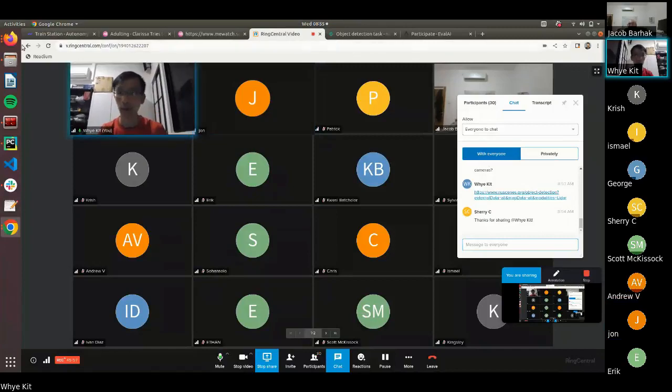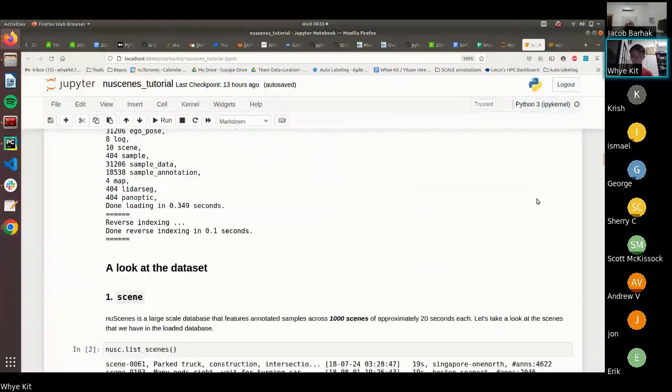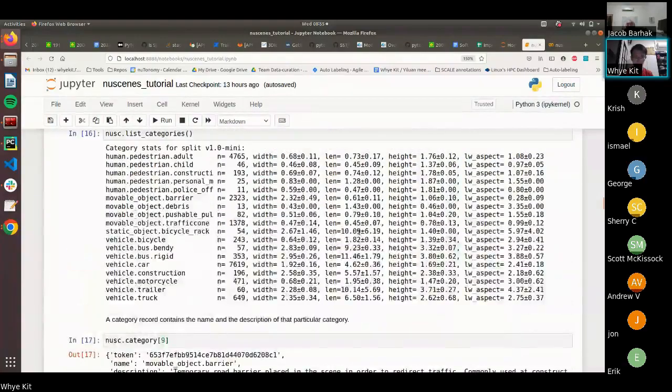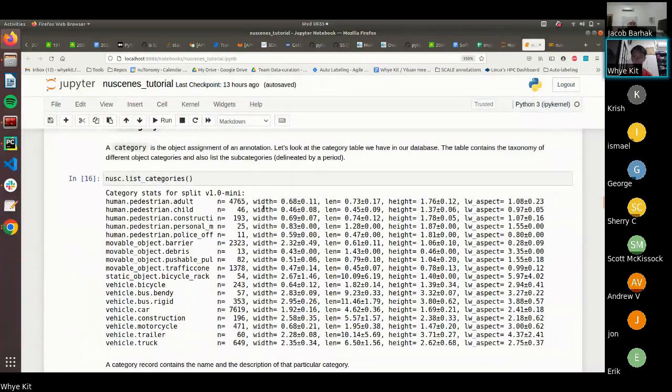I see. Insights from this data set. So I think one of the interesting things that you can observe within nuScenes would be, let's see if I have an example here. In machine learning, there's this phenomenon called the long-tailed problem. Basically, for certain classes that you're trying to detect or classify, there is an abundance of data. So you can imagine, if you want to detect animals in the real world, you could easily get many examples of dogs, of cats, etc.